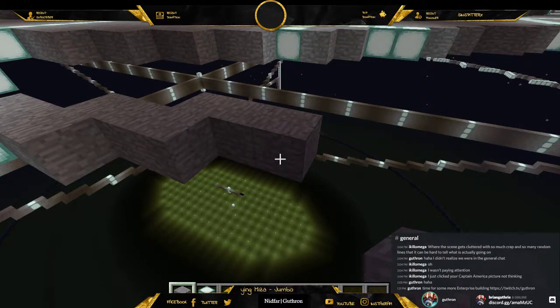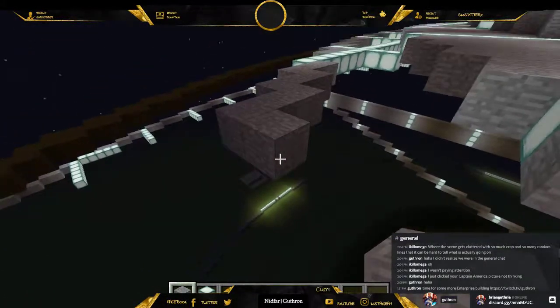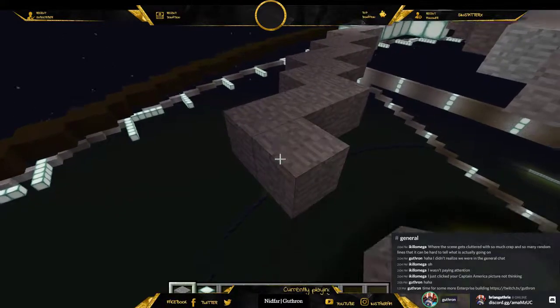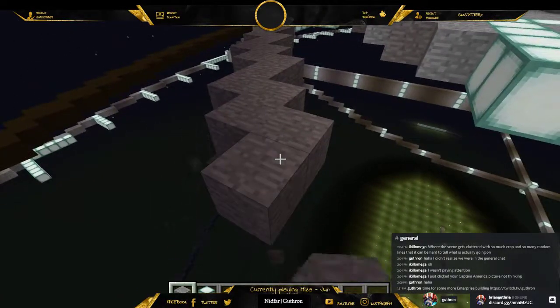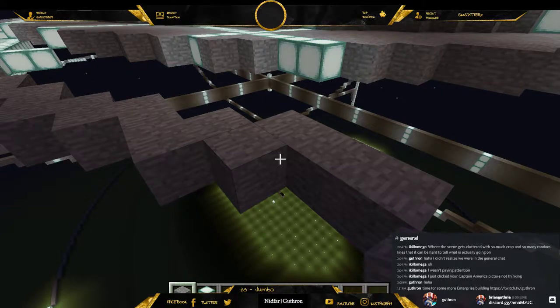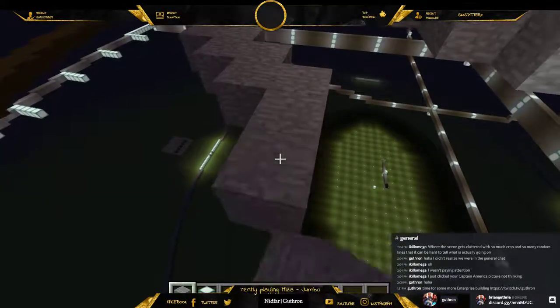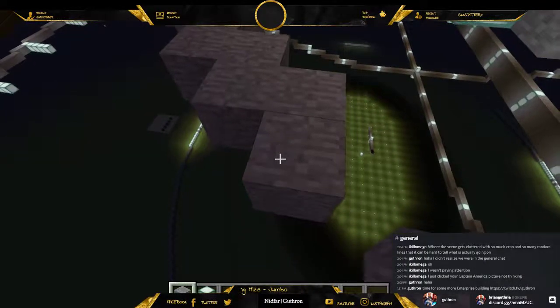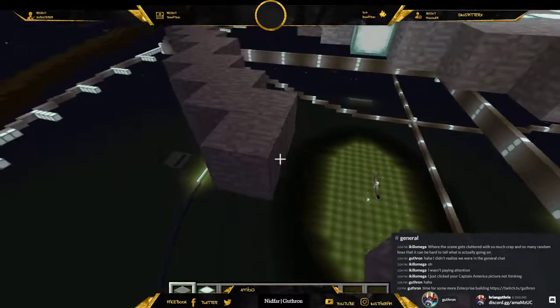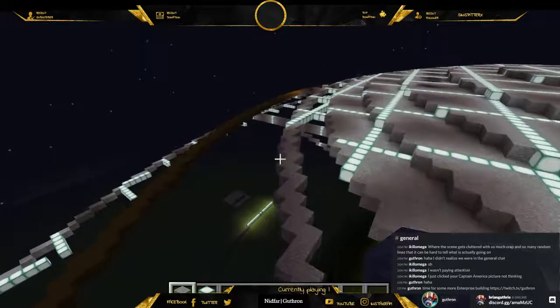3, 3, 2, 3, 2, 2, 2. 1, 2, 1, 2. That's easy. I was doing this the other day with Cellist Mike, and it felt like I was doing a sound check. 1, 2, 1, 2. 2, 1, 2. 1, 1, 2. And then 1, 1, 1, 1, 1. That's easy. 1, 1, 2. 1, 1. 1, 1, 1. Nice. Now let's go to the other side.